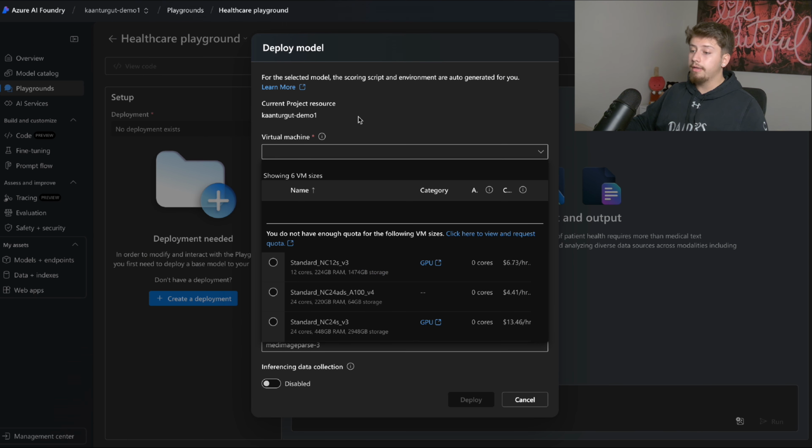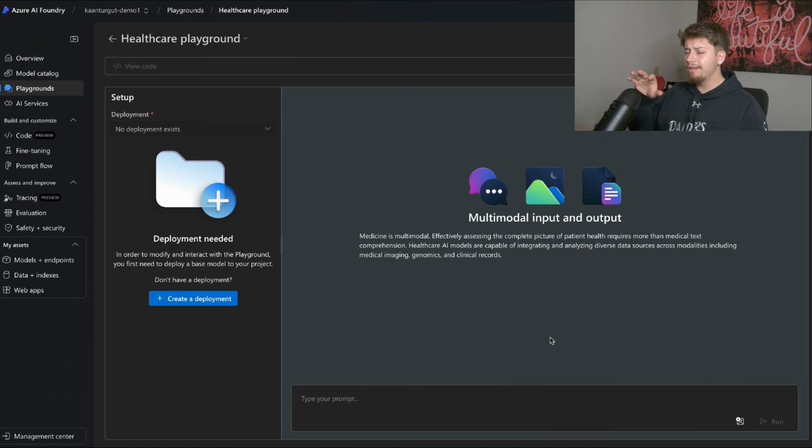We need a virtual machine and everything. So what I'll do is I'll skip this part because I don't have the medical data in here, but just to give you a high-level overview, this is like a doctor, this is like a nurse, right? You have your medical data, maybe you can have your x-ray, you can have your blood work and everything.